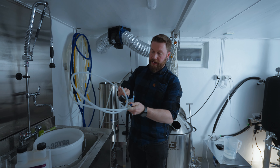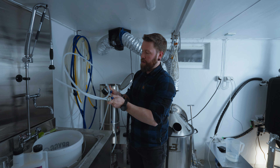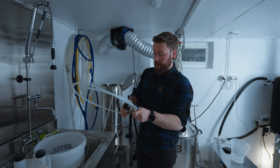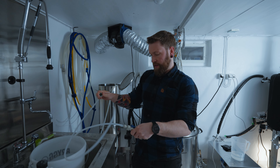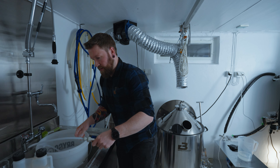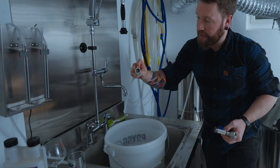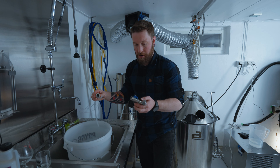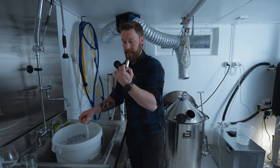Now we keg. I'll also sanitize the beer line — this will be attached to our coupler fitting, and this is how we're able to regulate the CO2 in and out. Pretty much everything that is touching the beer is sanitized. A nice thing about these fittings is they're John Guest fittings, which have BSP gaskets so you can just hand-tighten them and don't have to tighten them like crazy every time.